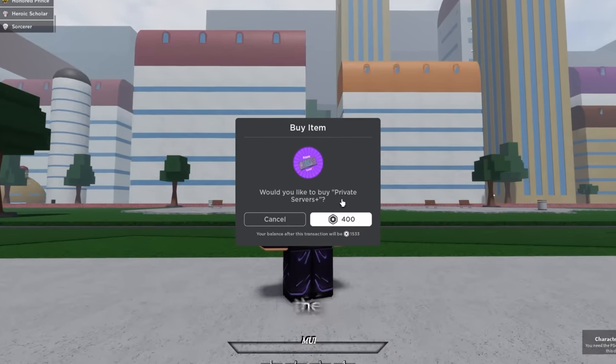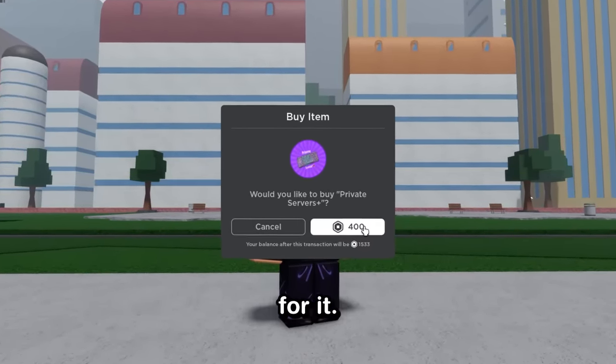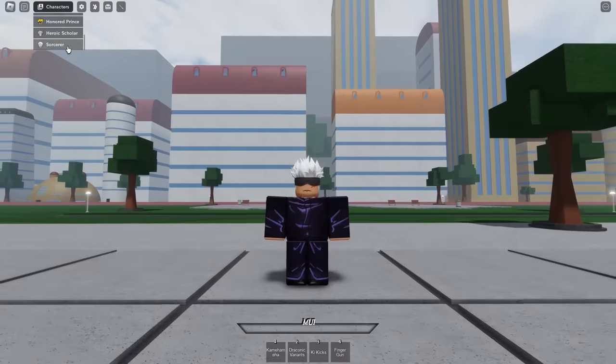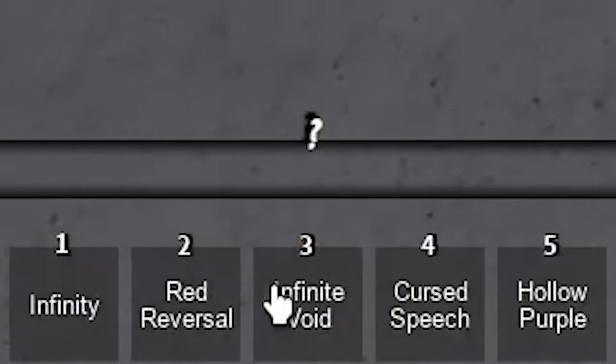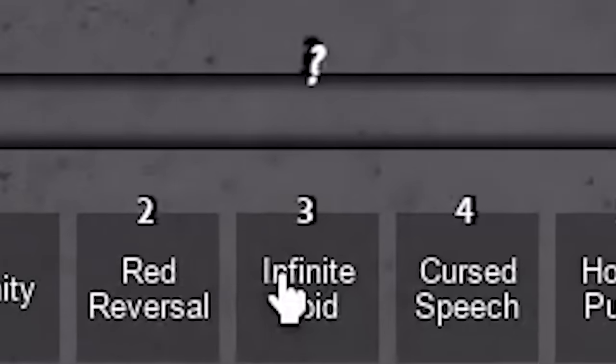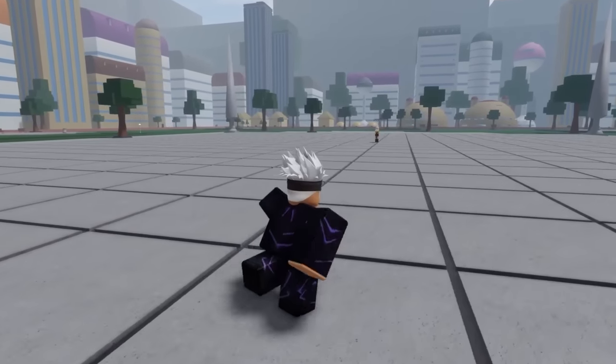Okay, it looks like I don't have the private server command, so it looks like in these games, if you want to use Gojo, you have to pay the game pass for it. So let me go ahead and buy that real quick. There we go. And give me sorcerer now. All right, so there we go, we just popped it. And oh my god, bro, we actually have 5 moves right now, which is infinity, red, infinite void, curse speech, and hollow purple. And I'm not sure if they have an ultimate mode yet or not, but we're gonna go ahead and find out.